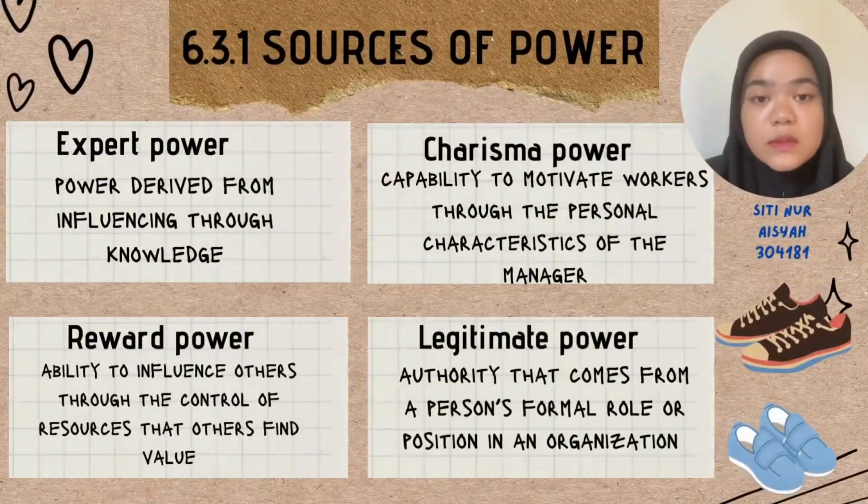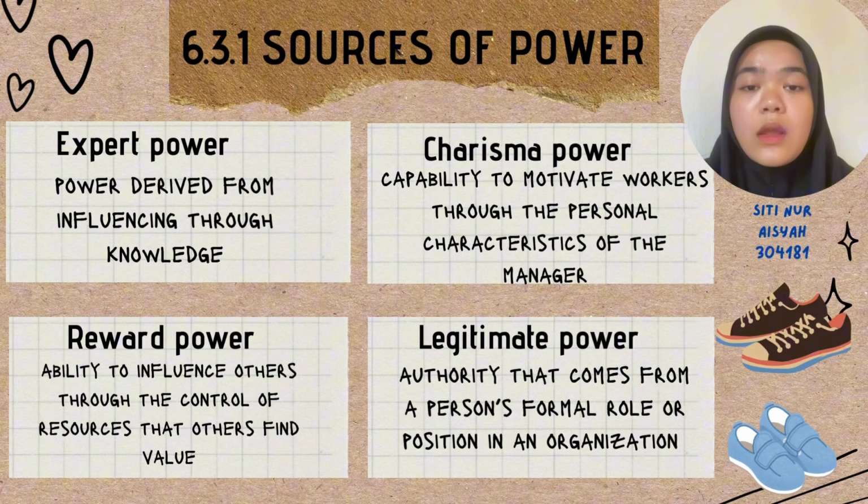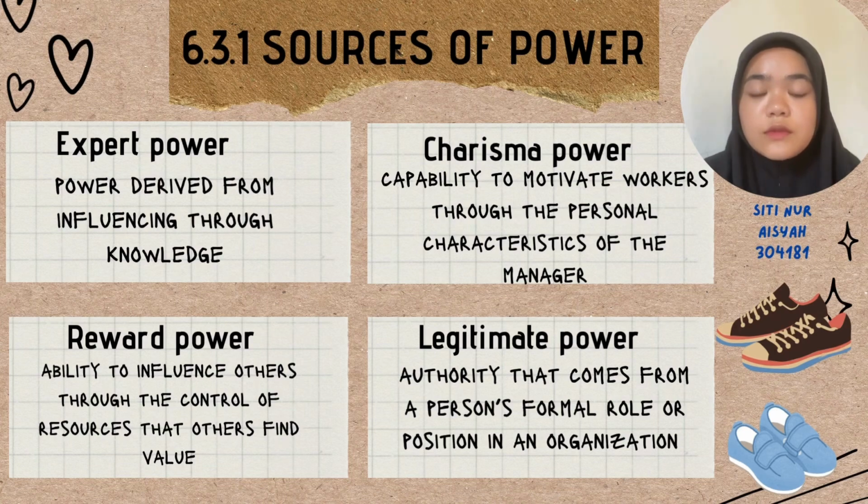So we go to the next slide, sources of power. At Solemakers, the management team only focuses on 4 types of power. So the first one is charisma power, where the leaders motivate their employees through their personal traits and by creating an emotional connection. For the second one, we have expert power. For this one, the leaders are respected for their expertise in solving problems.